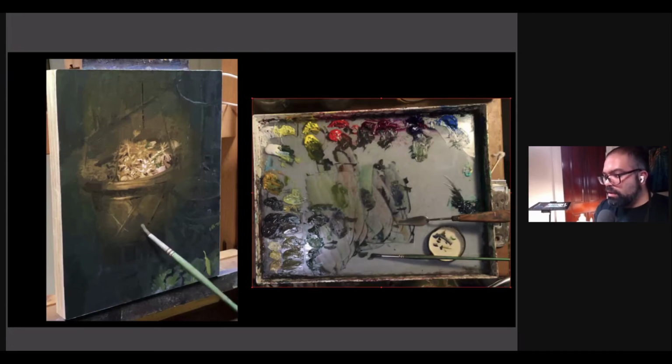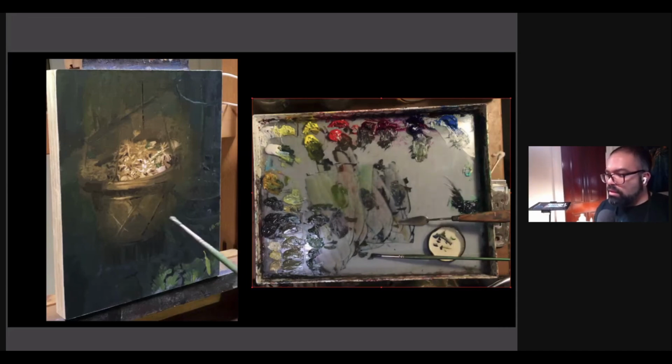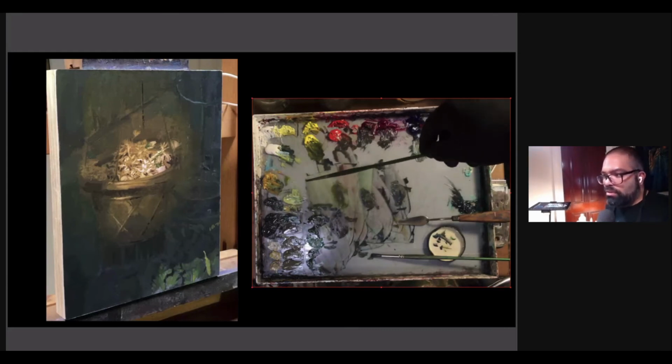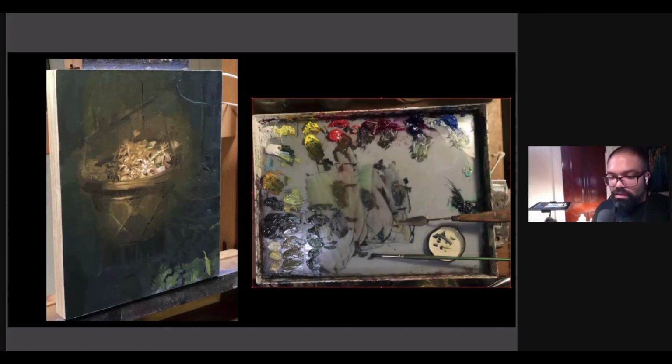Absolutely. That's kind of what I was very clumsily trying to explain when somebody asks, how do you go about finding your style? You've got to ask yourself a lot of questions. It's really finding that thing that truly interests you. That's a tough question. But if you stick it out, you could start to find an audience, because there's an audience for everything.